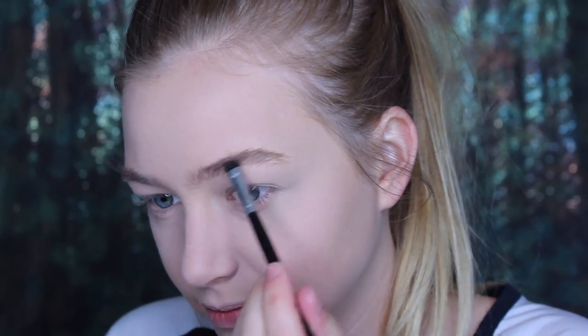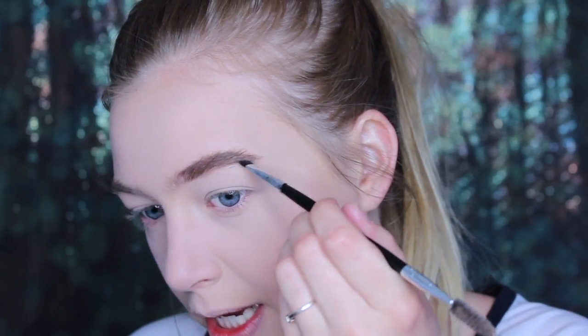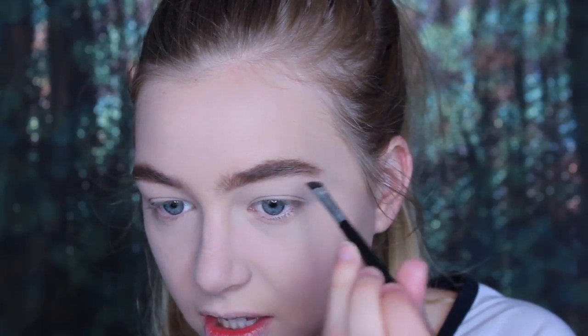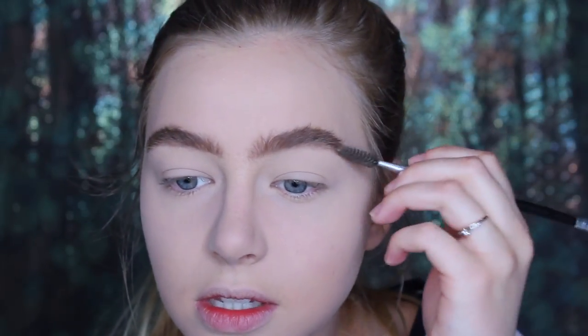I kind of want to take a break from all the face stuff so I'm going to fill in my brows next. I'm just going to use my normal Milani brow kit. This isn't as hard as I thought it'd be, but I'm definitely not going for a precise cut brow today. We got some big bushy brows today — it's turning really thick. Maybe I'll just thicken this one up a little bit, even though they're already way too thick. I just poked myself in the eye. We need to move on. This is embarrassing.